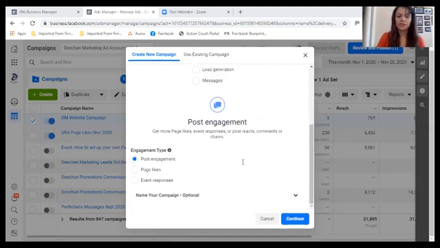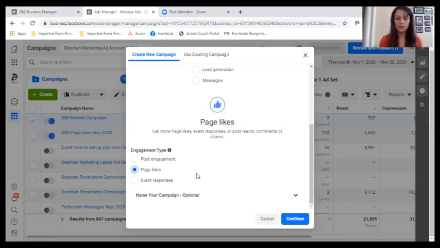Post engagement. So you have different types of engagement. Obviously, you get your post engagement. I'm sure if you're familiar with Facebook, you've seen in your timeline that there are different companies that post, and on those posts, there are different comments or likes or shares, and that is particularly what your post engagement is. Your page likes, that is if you want more likes for your page.